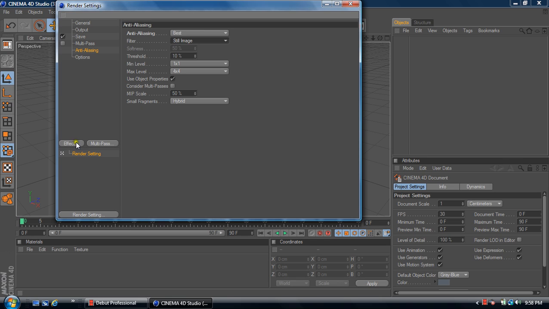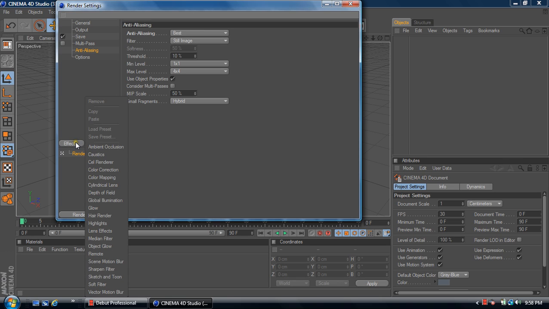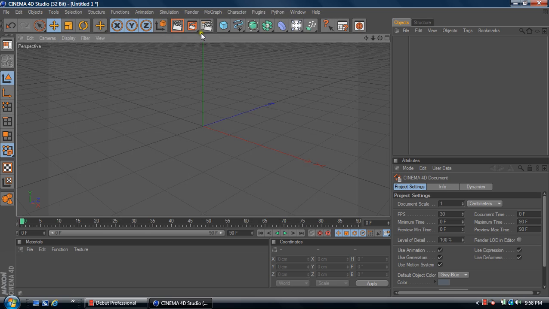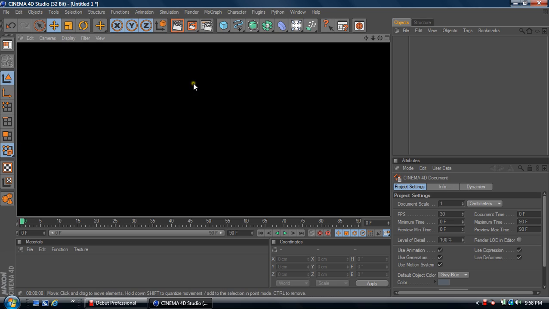And we're going to go to effect and turn on, oh, had a hiccup there for a minute. Ambient occlusion, the very first one. Now, we don't mess with that, but we're going to uncheck it. That way, whenever we push this button, it's going to render out everything, but it won't take as long, because that's just like a preview render, and we don't want that to really take a long time.